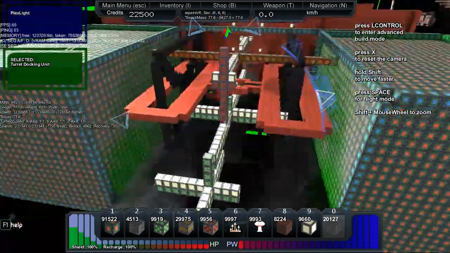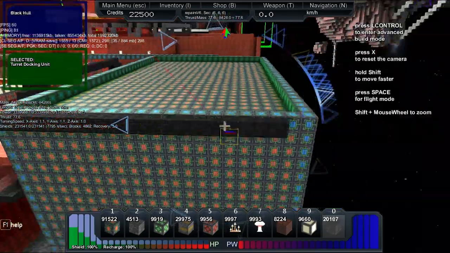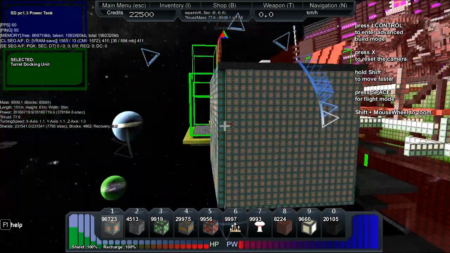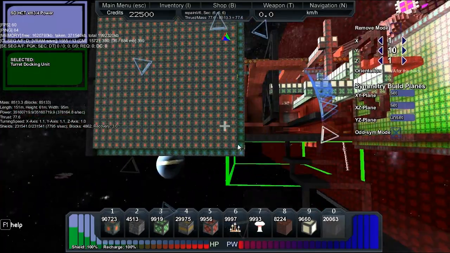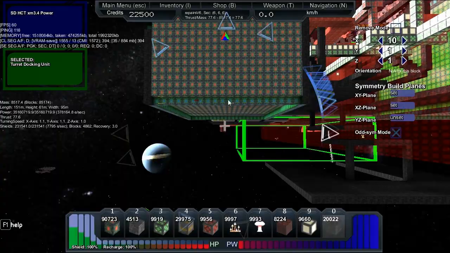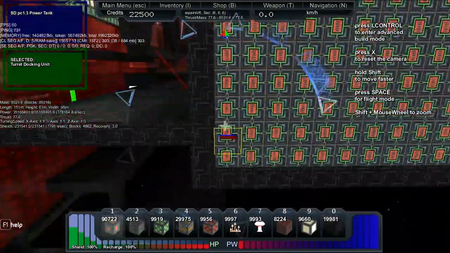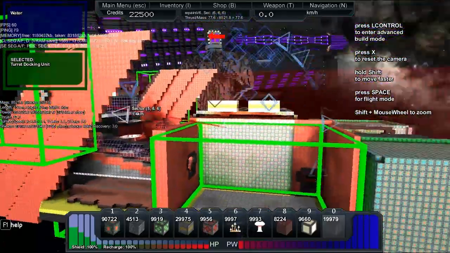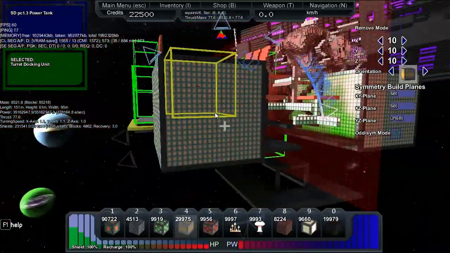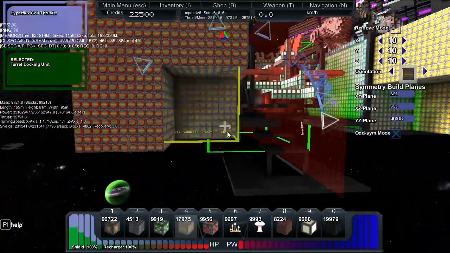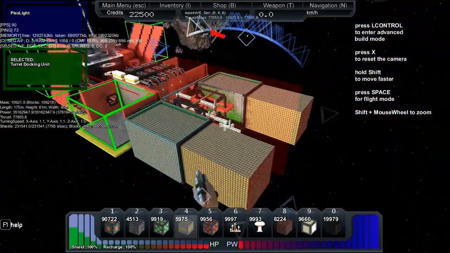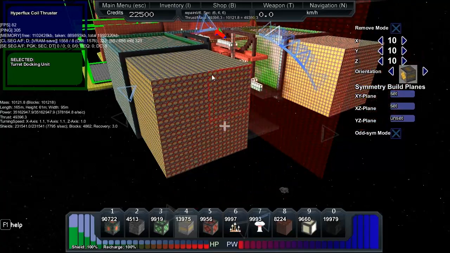Basically just putting a spacer so that these two reactors don't touch each other. I think I just filled it in with power tanks. Yeah, I did. And a bit of a hole, to make sure they don't touch. I kind of like that, though. It's almost like redstone, but better, because it goes upwards. Okay, so here we are, putting in the second thruster modules, the second set.